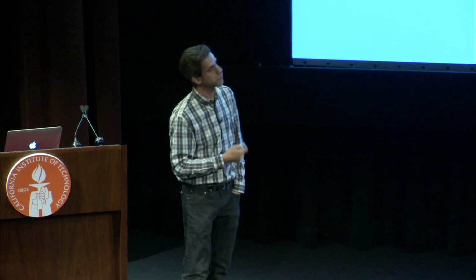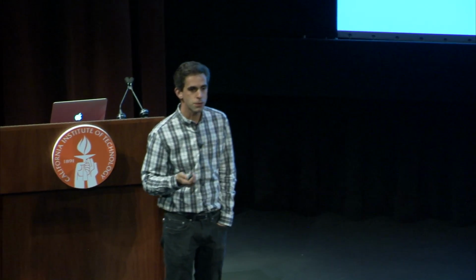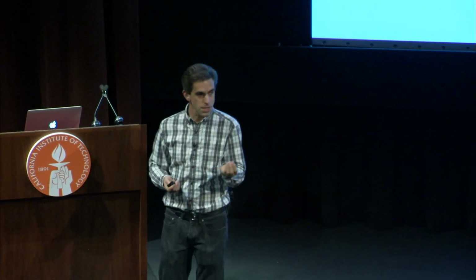Here's another one. So Google search is a pretty amazing application. You can type in a few words and search instantly, in a few milliseconds, get the answer to the most relevant web pages out of hundreds of billions. And there are a lot of algorithms that go on behind the scenes here.